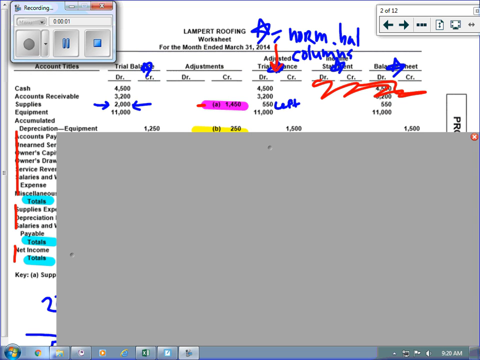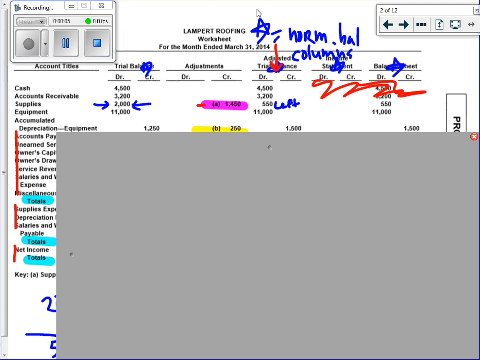This is where we were interrupted yesterday by the bell. We had done the trial balance, we had done the adjustments, and we'd brought everything over in our little car by adding people or kicking people out of our car. And we were in the middle of that, weren't we?